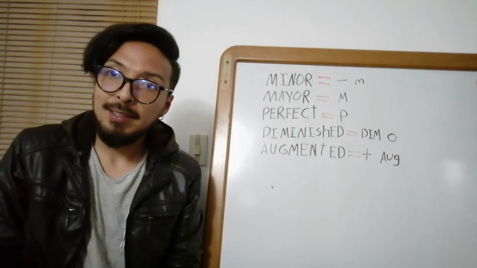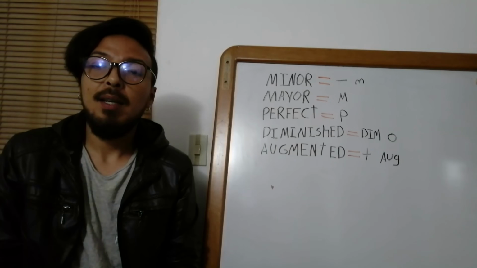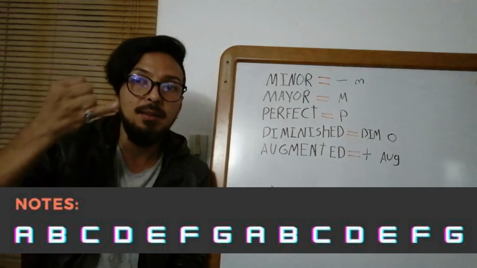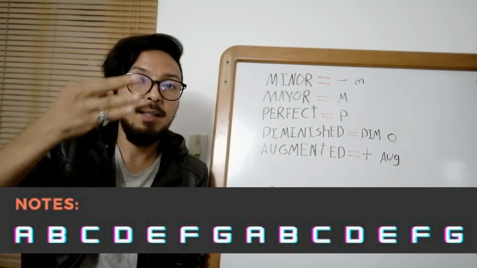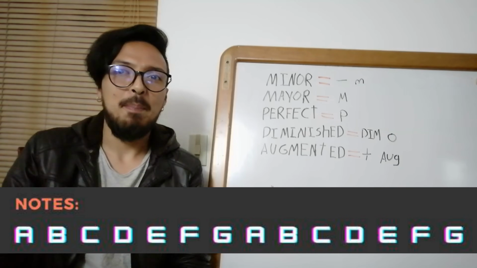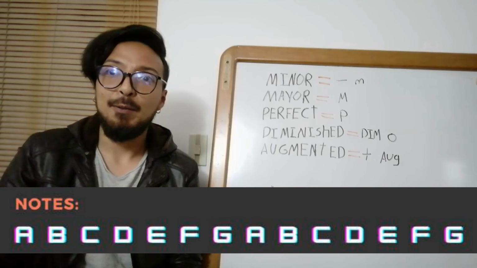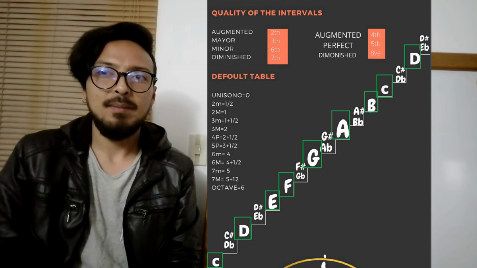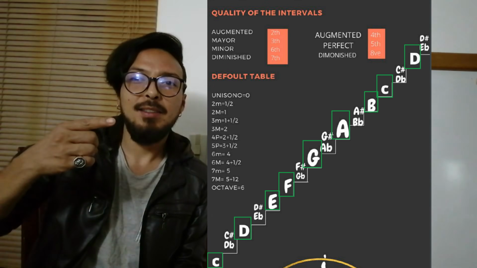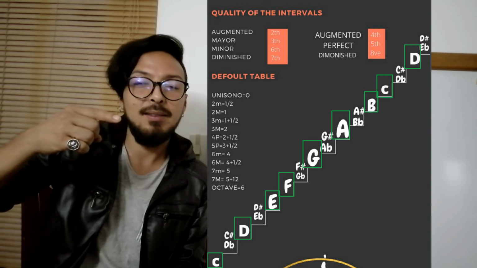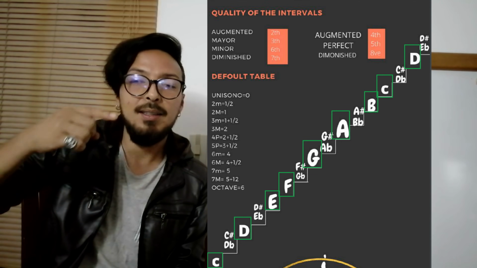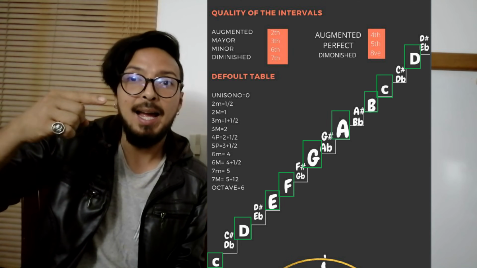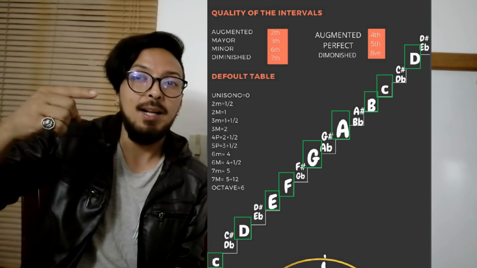What's the distance between G and C? G, A, B, C. Perfect, we got it. It's a fourth. What kind of fourth? Let's count. G to G sharp, half step. G sharp to A, half step. A to A sharp, half step.